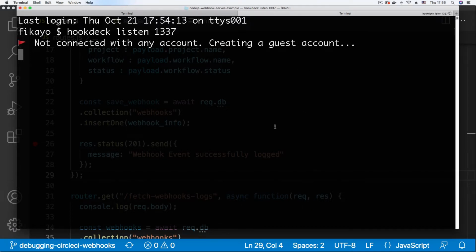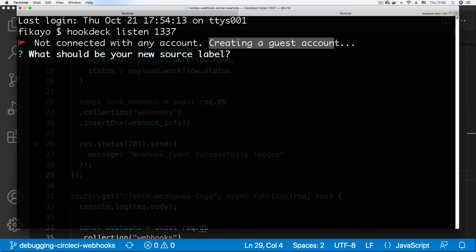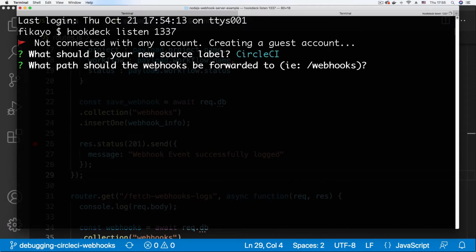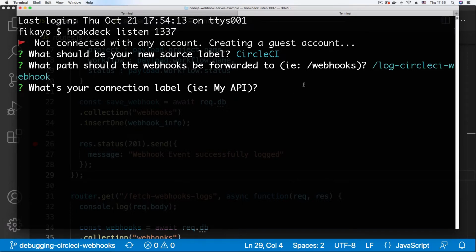And then Webhook CLI is just going to do a setting up guest account because I'm not logged in to any session. So what will be our source label? That will be CircleCI. You can give this any name you want. What path should the webhooks be forwarded to? I want it to go to the path where webhooks will be logged, and that is the logs/log-circleci-webhook endpoint.